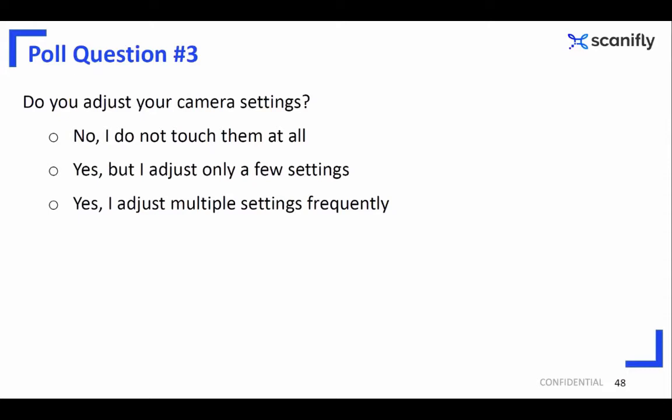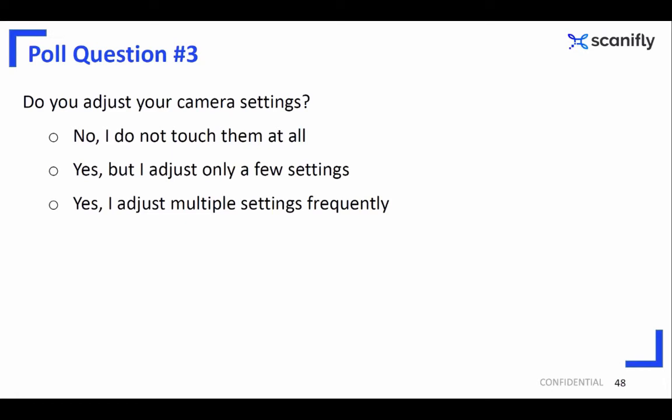Perfect. Thanks, John, for walking us through some examples. I just want to get a sense for how comfortable everyone is with changing their camera settings. John walked us through what is photogrammetry and the different examples that we see in our software when doing 3D modeling. Keith is now going to take us through how to avoid those problems and how to rectify those solutions. Before Keith jumps into it, we'd love to get a sense for how comfortable people are changing the camera settings, striking that balance of what the right type of imagery is to collect.